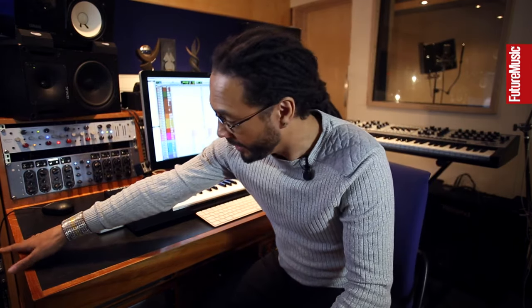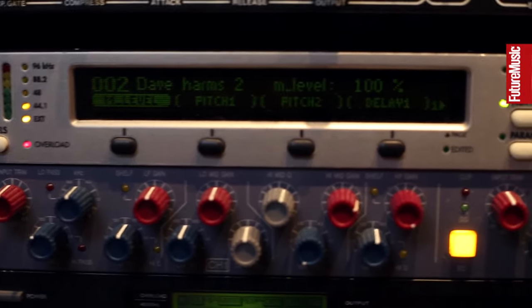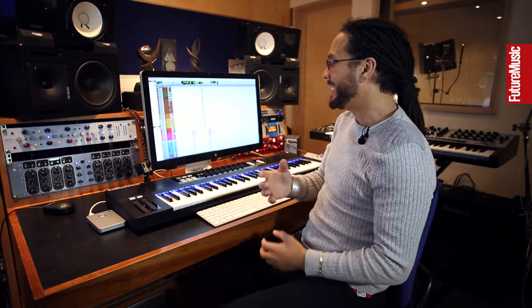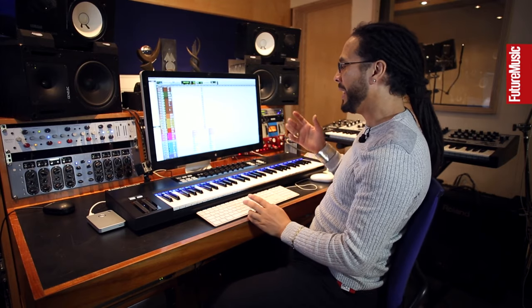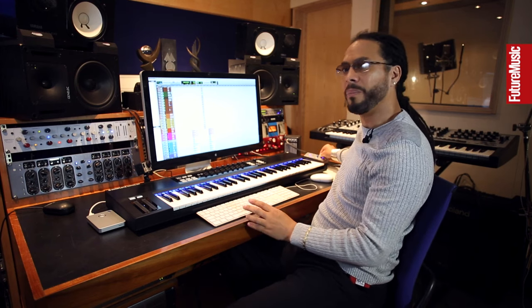One of the things I cannot live without is my Eventide. There's a setting on here that allows you to take the pitch of the vocal, and I do a minus 12 and a plus 12. It's something that myself and my engineer have been doing for years. His name's D Product, and he's a key part of what I do as well. We learned a lot together, and that gives it, rather than me having to layer up lots of different vocals.